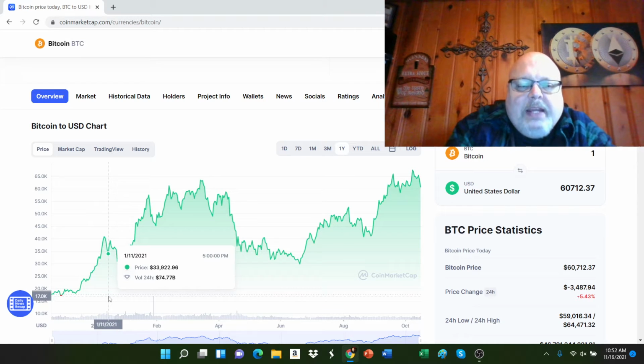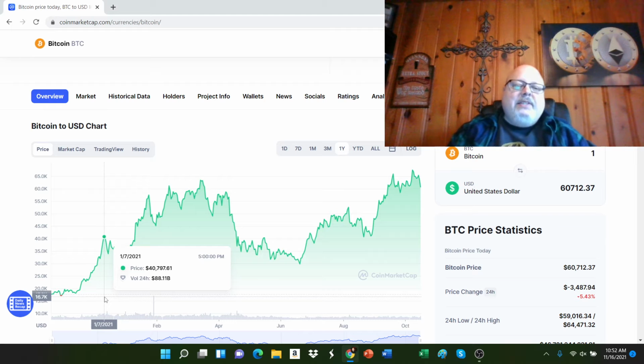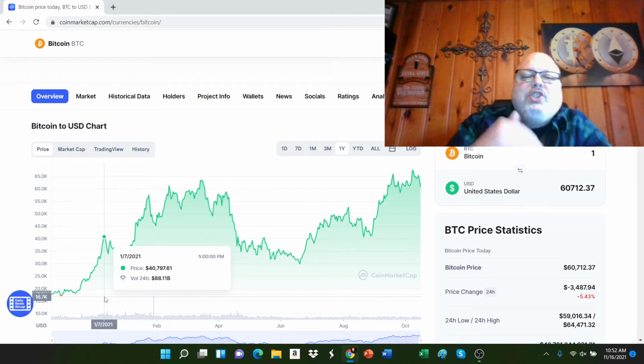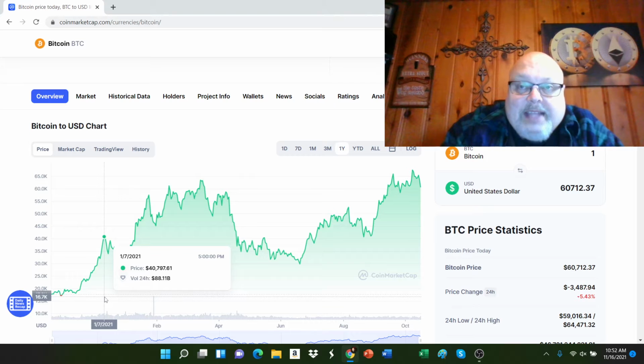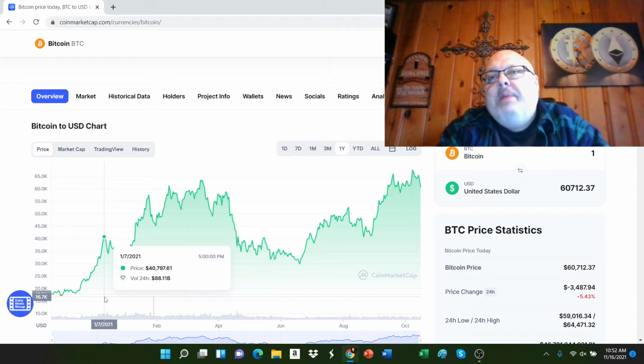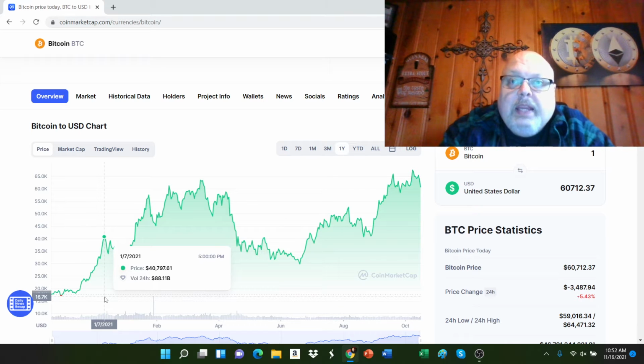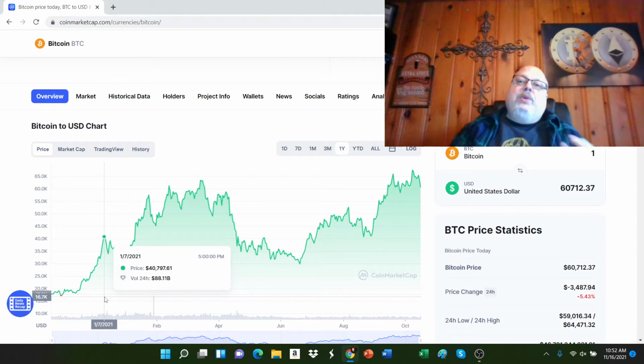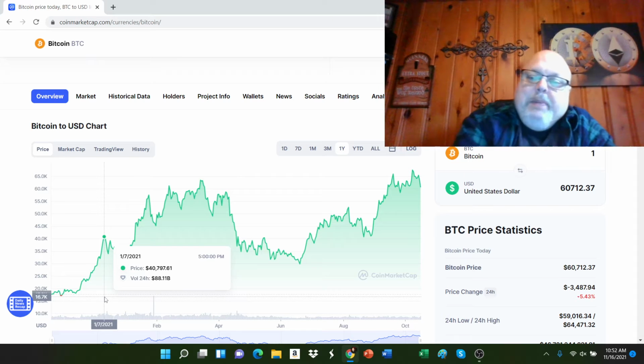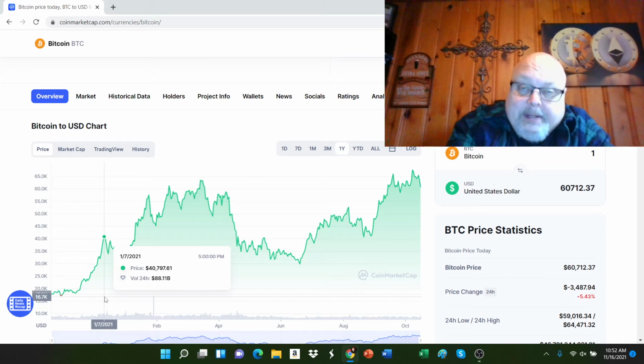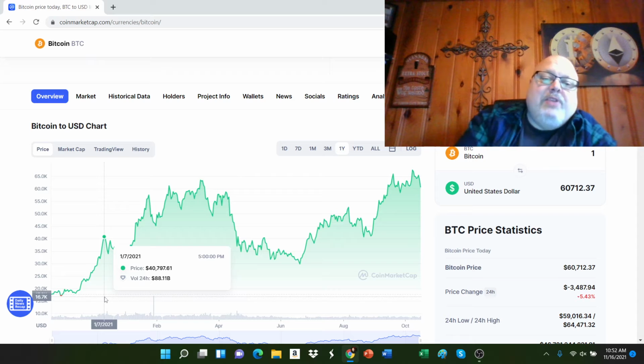Now we're going up. When we get to this peak right here, this is an all-time high type moment where everybody's super happy. This is January 7th. And what happened here was the trigger that started everybody into getting into crypto this year in 2021. Because what typically happens is people start talking about it when it starts to go up. When there's some kind of explosive activity, people start talking about it. And that's what happened here.